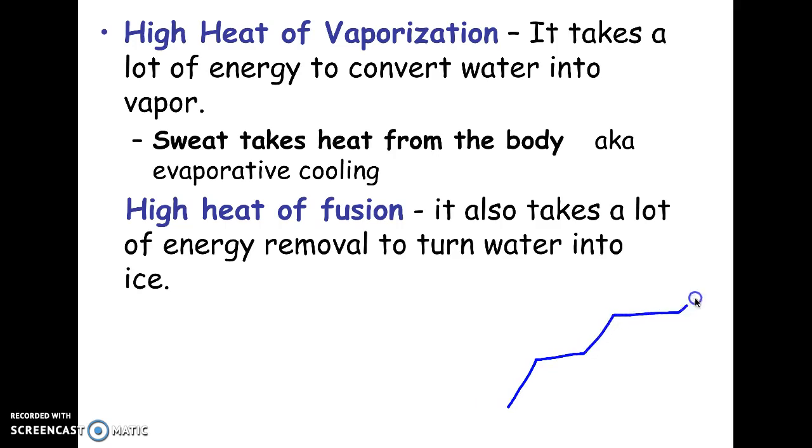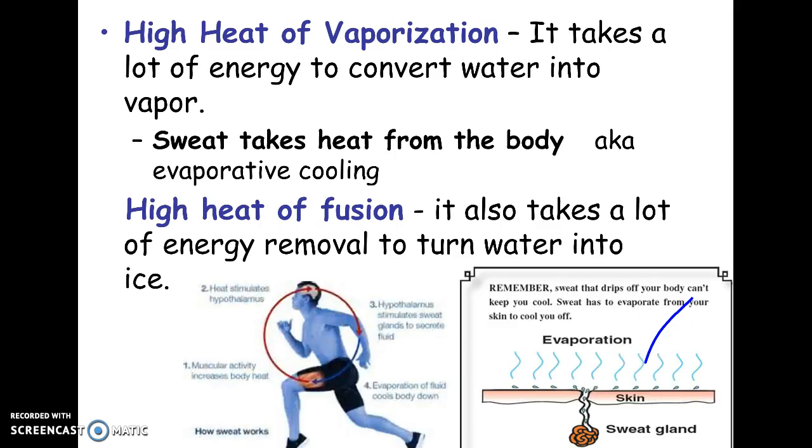You might remember a thing that looked like this. And this was like, this is liquid here, and this is gas, and this was the change. I don't know if you remember this in chemistry. And during that change, the temperature didn't change, but the energy was going into converting the water from liquid to gas to breaking the attractions. And that's what we're talking about. When sweat evaporates, it's using your body heat to break those attractions, and it cools you down. Same thing for turning water into ice. You have to remove a lot of energy to force water to turn into ice. So basically, water likes to be a liquid. Its temperature changes slowly. It takes a lot of energy to heat it and make it change into a gas. You have to remove a lot of energy to turn it into a solid. And that's just a diagram. Again, it's the evaporation of the sweat that cools you down.